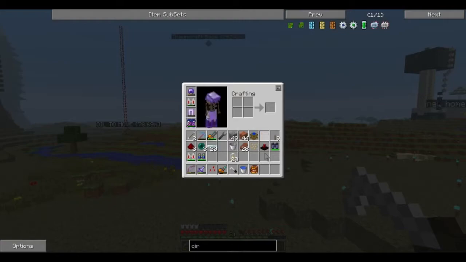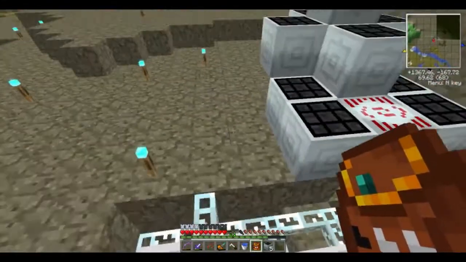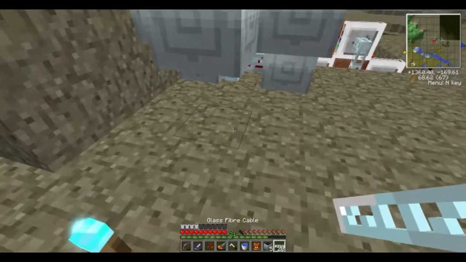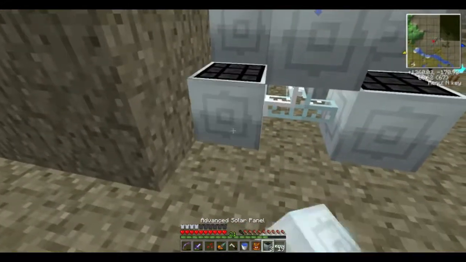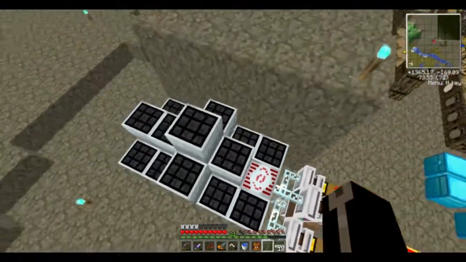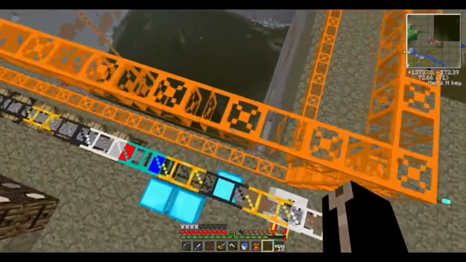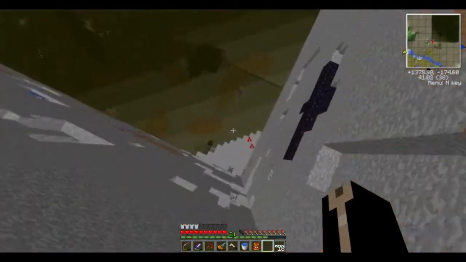Although I do have in my ender pouch here the other 5 electrical engines I never bothered using. So I mean, I can just plop these down quickly. If I do that, I can put one there, one there. Do that, and then I can put one there, there, and there. So that's now another 40 EU per tick going in, and we're still losing energy. Oh, this is amazingly, fabulously fantastic.